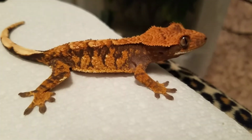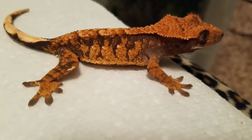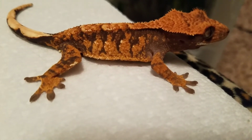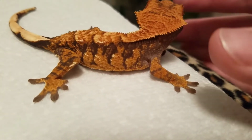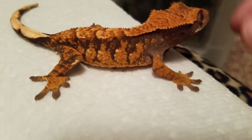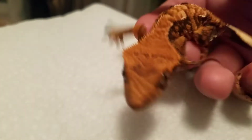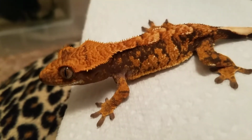So, here's what Pumpkin looks like, and while I do not think Pumpkin's going to be a tricolor, he does, or she, whichever, I'm not really sure on the gender yet. They do have a lot of drip pattern. They are obviously an extreme harlequin. I wouldn't really consider there to be any tricolor in there because there is not enough white to orange ratio to be a tricolor. Even low expression, there's just not enough. I would maybe say portholes with some of these here, but otherwise, yeah, so this one is just an extreme harlequin. Now remember, for it to be a tricolor, it has to be even amounts of orange to white.